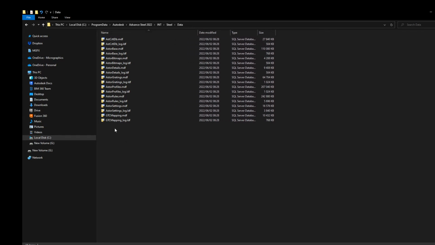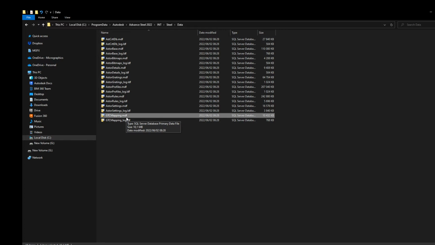There you can see your GTC mapping, or your profile mappings. There you can see them as MDF. And you can see in the little explanation there, that is a SQL Server database engine. So Access will not open a SQL Server database.